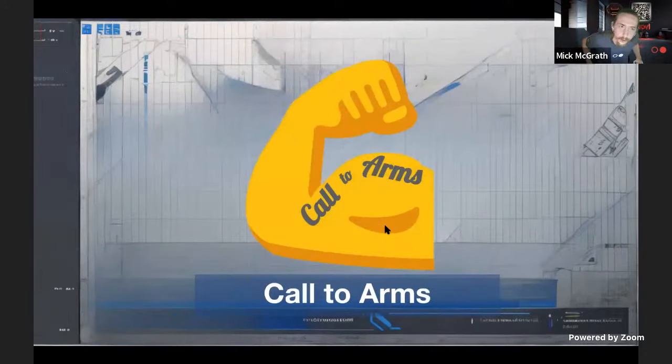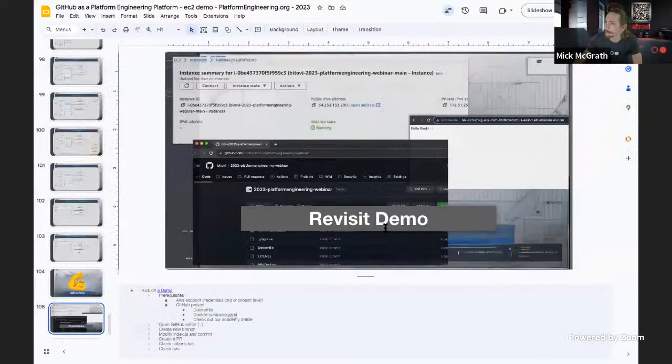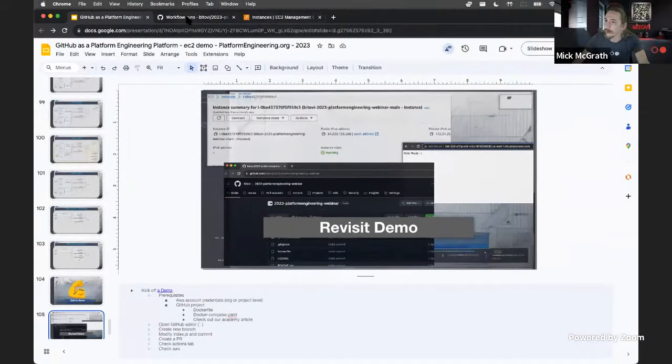So I'm going to go out on a limb here and say that we at Bitovi really believe in this technology. I think it's got a lot of potential that's not really tapped. And so the more we as the community, especially the platform engineering community, use GitHub for deployments, the more they'll listen to us and provide more and more helpful features to facilitate deployments. That's my belief. Let's go check back on the deployment real quick, and then we will go over to questions.